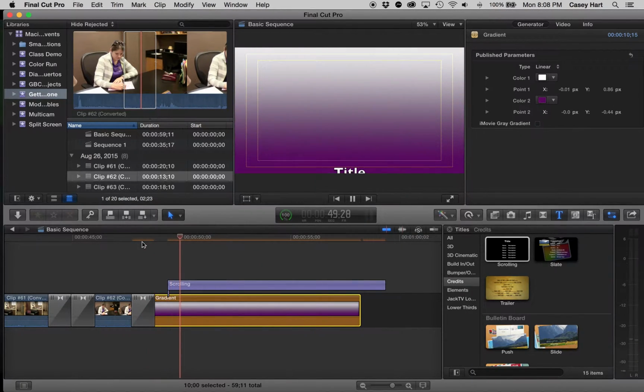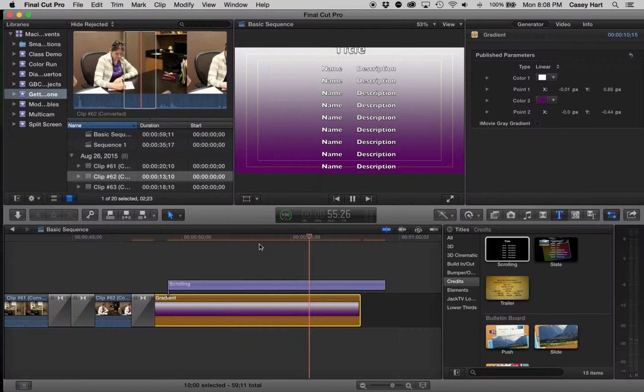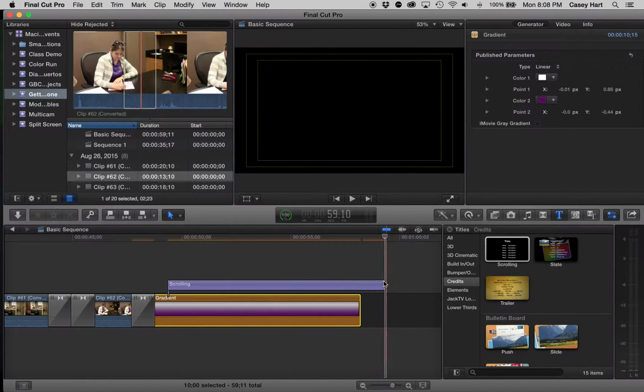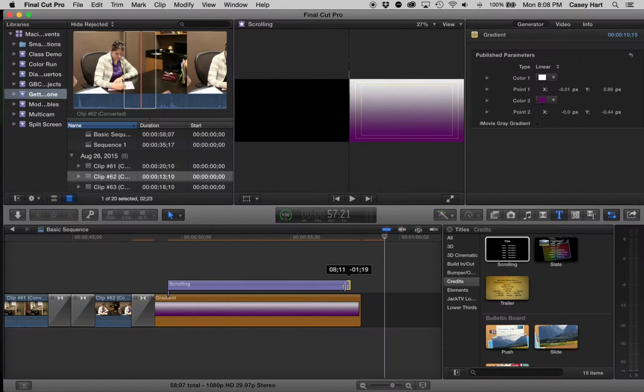And now I scroll over some SFA purple and white. And of course it's not rendered, you can tell by the orange, but there's a lot of fun things you can do with the generators.